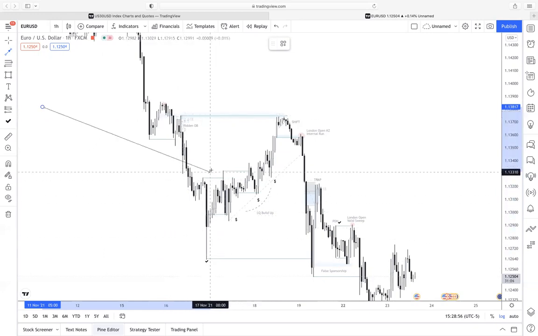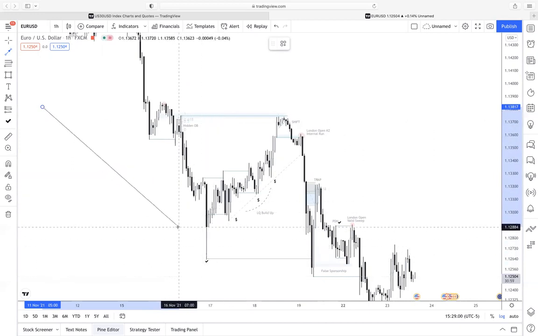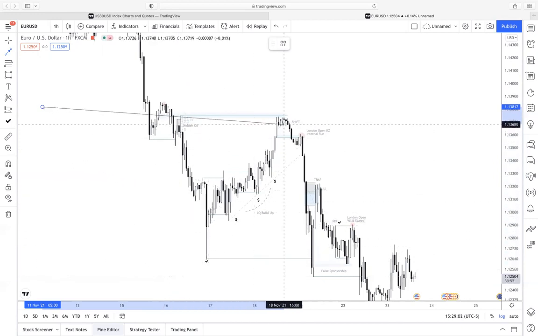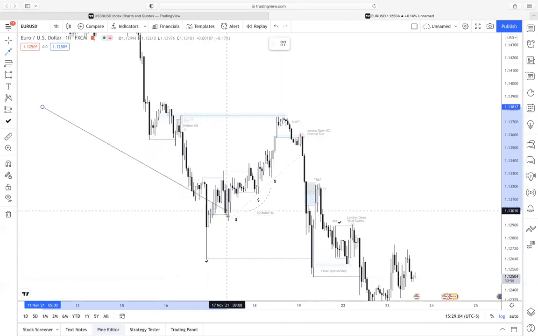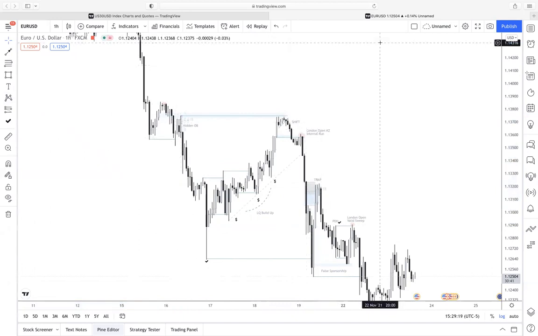So again, price comes all the way down, and this is where we start to get our pullback. Now, I know this is just a pullback because you can see how momentum and how price is being delivered is so slow in the market, and we're not breaking our actual structural high, because this is still a single leg pullback on an internal level of liquidity. And that's where a lot of traders get faked out, because no significant structural points are being broken. We're just breaking all internal liquidity points.